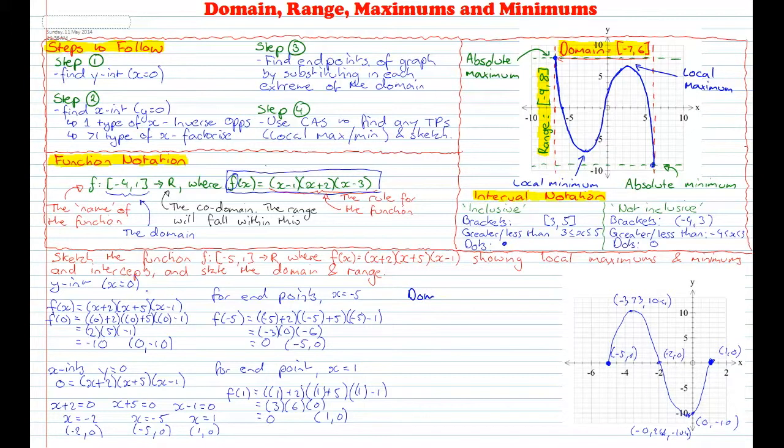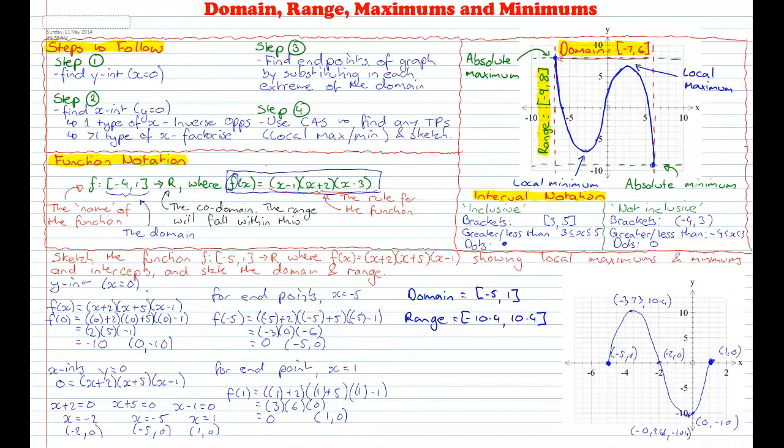So our domain goes from, alright, well, what's the furthest x value going across to the left? Well, it's -5, and it's included, so -5. What's the furthest x value going across to our right? Well, it's 1, and also it's included because it's a coloured in dot, so -5 to 1. Alright, our range. Let's look here now, we're going to look at our y value. So the furthest y value down is actually -10.4, and it's included because it goes through that point. And the highest y value that we've got is 10.4, and also it's included because it actually goes through that point. So therefore the domain is -5 to 1 and the range is -10.4 to 10.4.